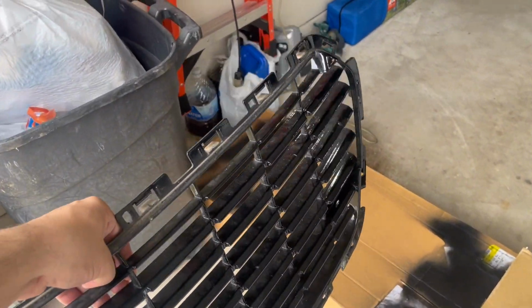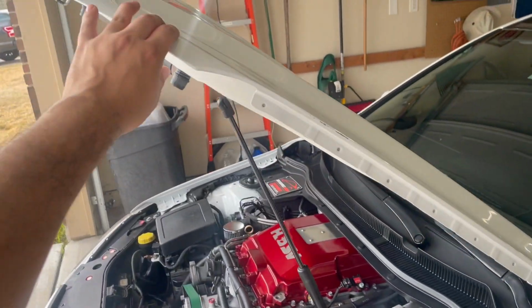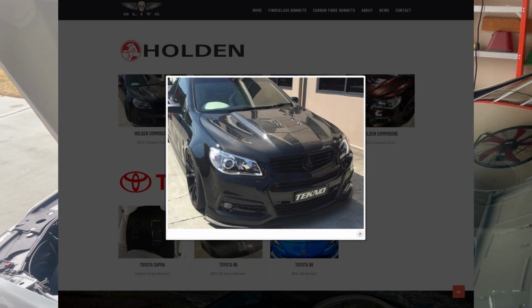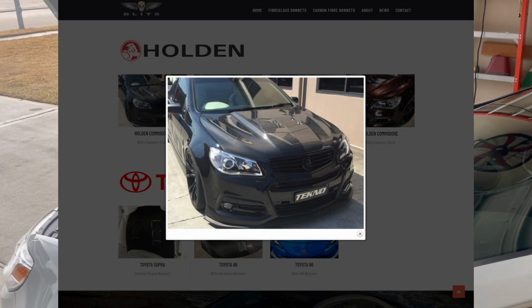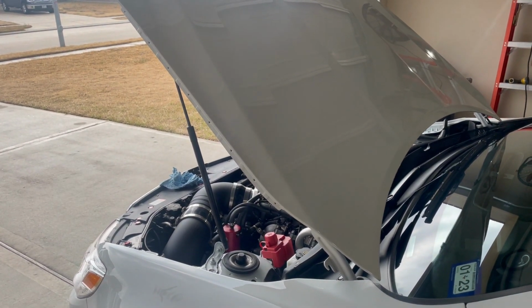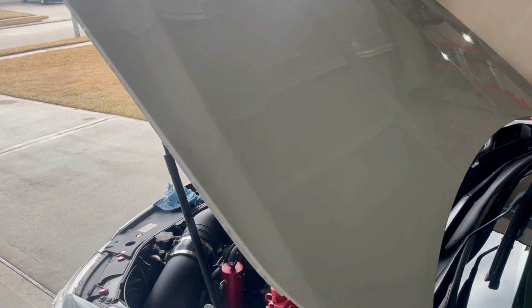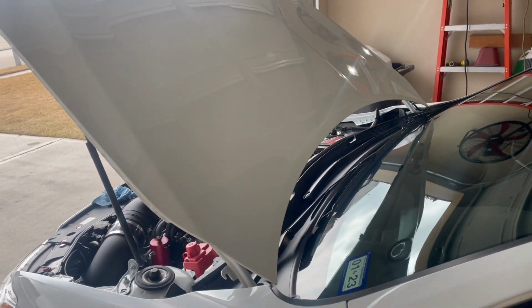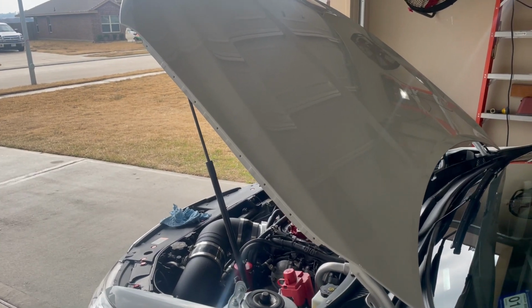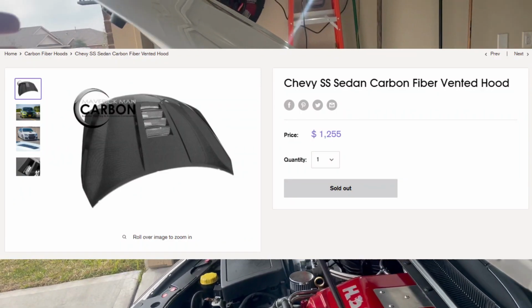And then the other thing is I really want to get a carbon fiber vented hood. I was looking at the ones from Australia. I think there's a company out there named Beachz. There's a guy here that was trying to get a couple people together to do a group buy, but that ended up falling through. So I think what I'm going to end up doing is probably going with the Maverick Man carbon one.